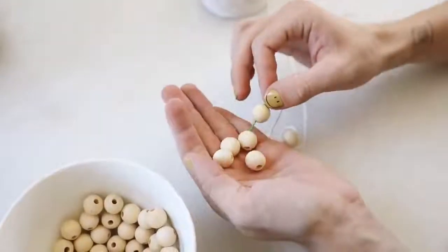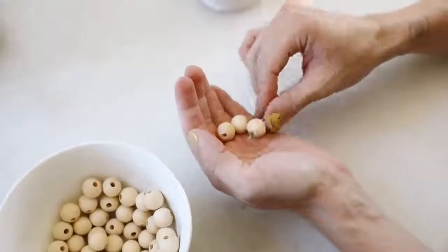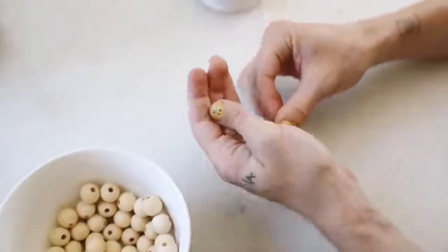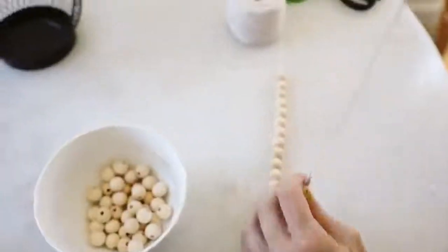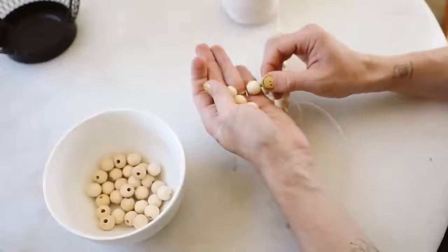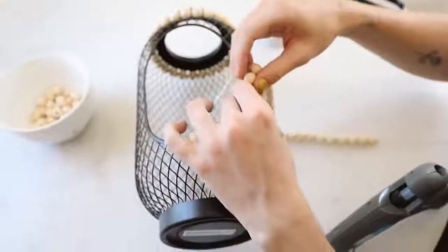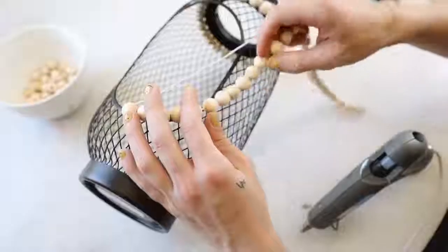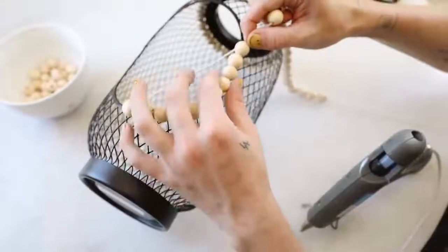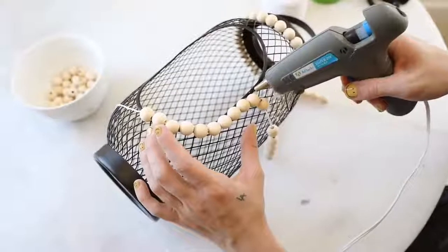We're gonna be adding 2 more elements on this lantern that have beads on them essentially. So you're gonna just add a lot of beads to your string, because you're gonna be using almost all of them. So I added a whole ton of beads as shown here. And I knew I wanted to add it around the opening rim where the candle's gonna go inside of. So what I did was I used a little bit of hot glue, and I just glued down my beads as I went.